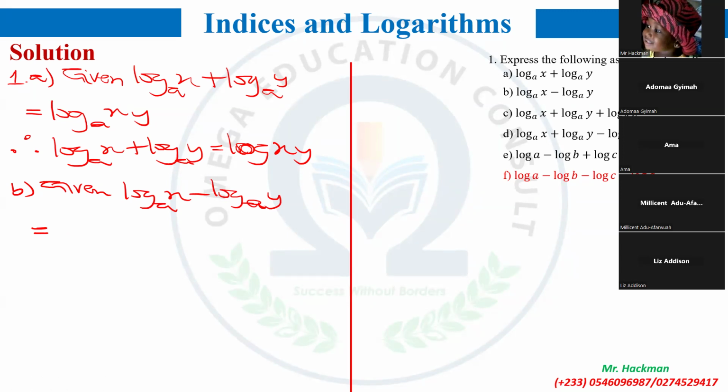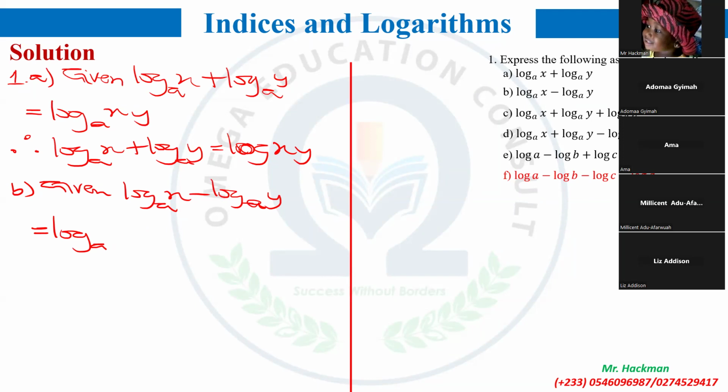Is that clear? Okay, so it means we can equally write this as a single log. And we made that determination immediately we realized that the bases were the same. So at this point, this is all that you need to do. Anytime you see a negative in any of the log terms, then it means the number that you are going to take log of is a fraction.